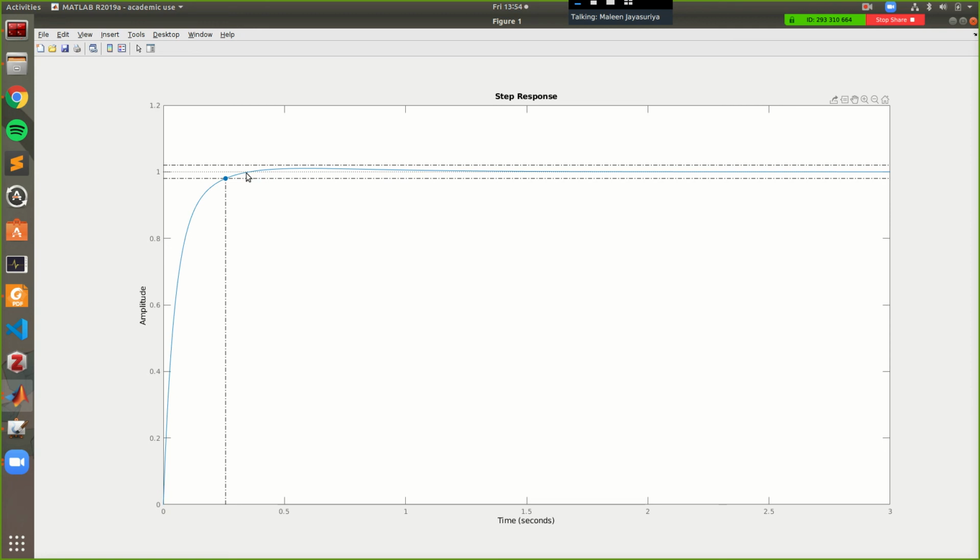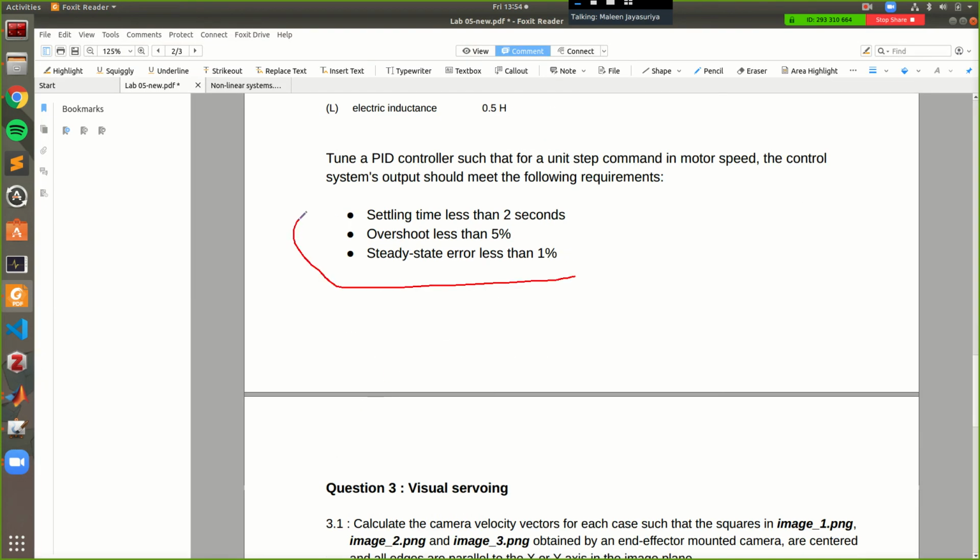You can see that the overshoot is very, very low, which is also good because we don't want the system to oscillate. We want the system to nicely come to the reference value that we want. And you can also look at the steady state final value, which is 1, pretty much what we want, right? So the steady state error is essentially 0. So it falls into all of these criteria that we set ourselves, right?